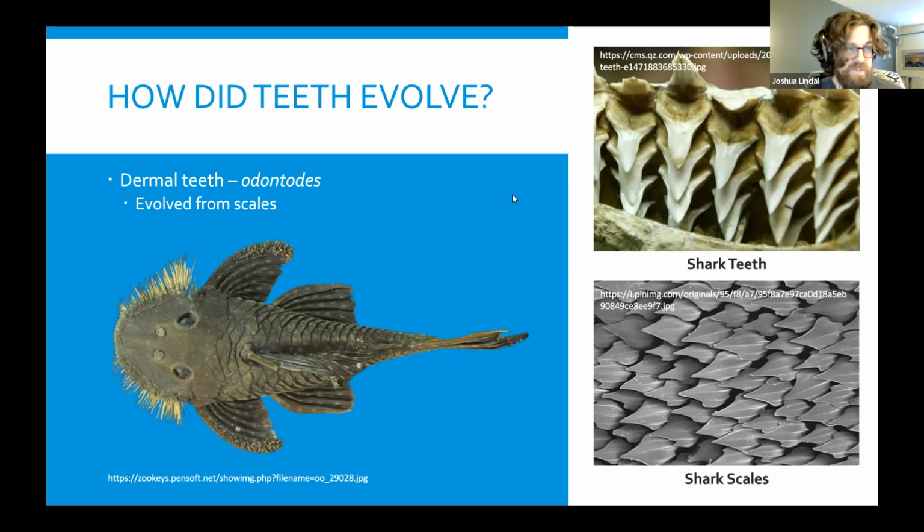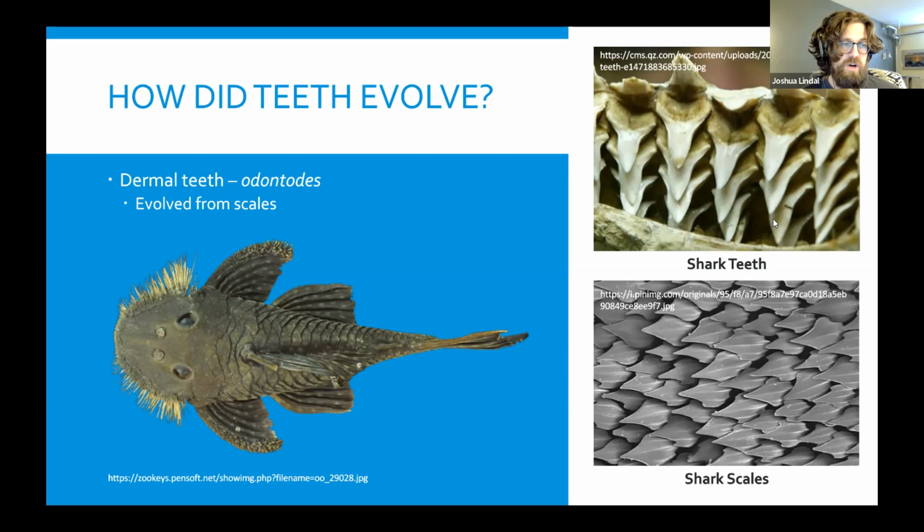There are some animals that are alive where we can see this connection between the scales and the teeth, such as sharks. You're probably familiar with shark teeth. They grow multiple rows of teeth and they overlap. And of course, when their teeth fall out, the new teeth move into place. Shark scales, if you look at them under a microscope, and sharks do have scales, but they're so fine that when you look with your naked eye, you can't see them. But if you look under a microscope, they look a lot like the teeth inside their mouths. They have a similar shape and they overlap in a similar way.